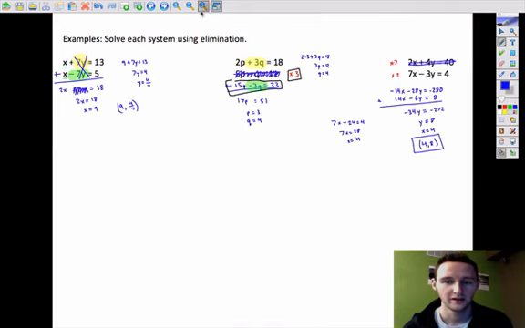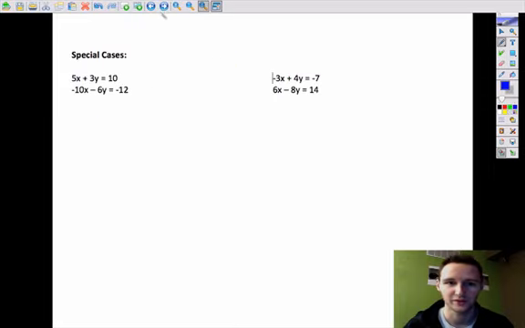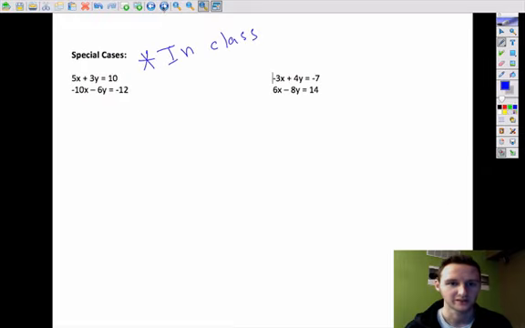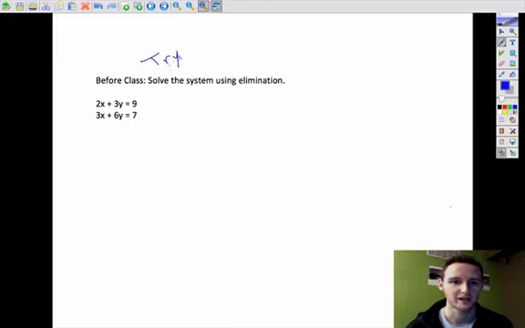All right. This third example over here we will do more like that because this is the hardest type of problem that you'll see for elimination. So, we will definitely get practice with this. We do have special cases but I don't think I want to do them right now in the video. Obviously, hint on this one's going to be 0, one's going to be infinite, but I don't want to include that. We will do this in class. So, if you just want to put a little note on there that we will finish the special cases in class. We will also do the... Actually, you know what? I still want you to try the before class. It's not a special case so go ahead and try this one out and we will talk about it.